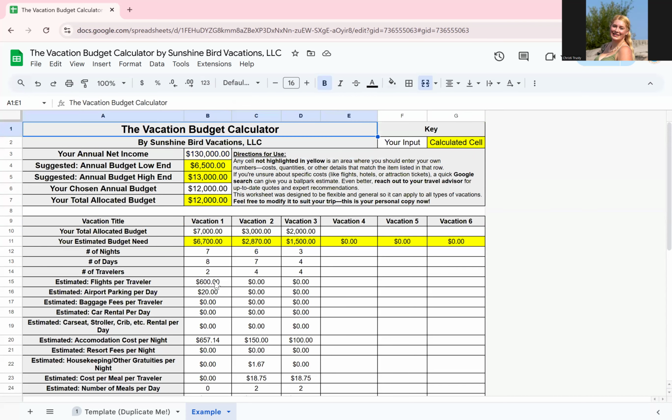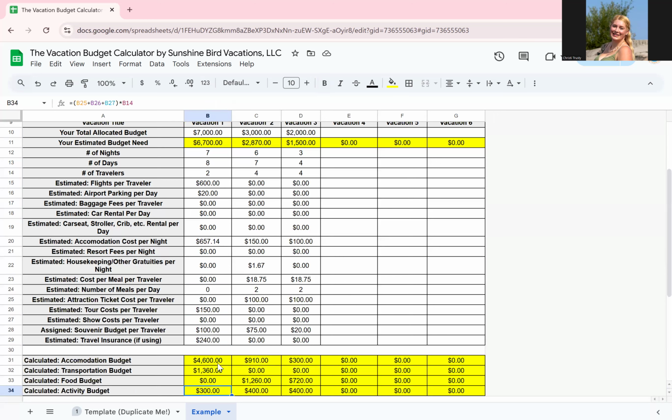So that's how to use this worksheet. I really hope it helps you guys. Please feel free to leave me any feedback and I'll update it as it makes sense. And obviously, you can always modify this, add a column, add more vacations, add different calculations. You should be able to go down here, click on this, see how everything is being calculated, and change it to however you want to make it work for you.